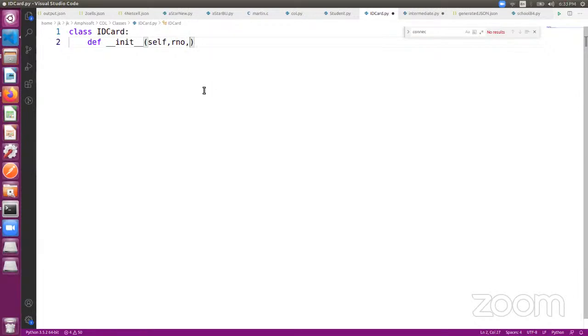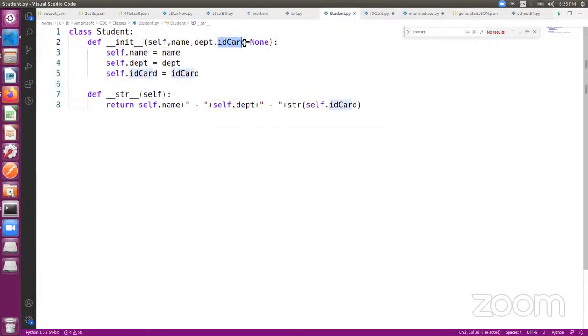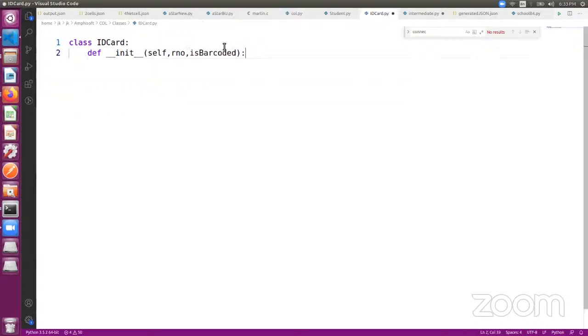And then to add one more parameter, I'll write whether it has a barcode or not. It is a boolean value, just true or false. If barcode is present, it will be true. I'll write is_barcoded. It's a boolean value. And you can see that there is no parameter for student at all, right? Whereas here in student, I have the third parameter, which is the ID card object. So that is the difference.